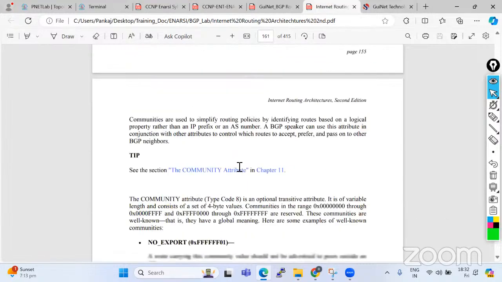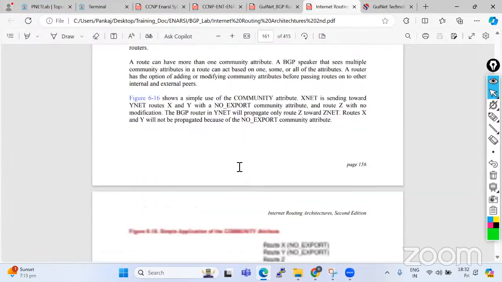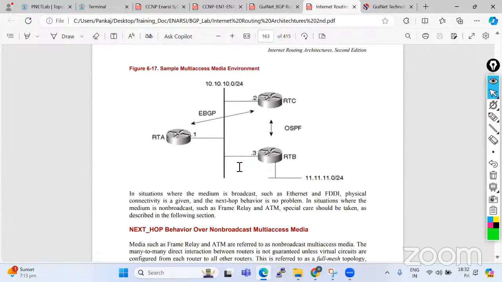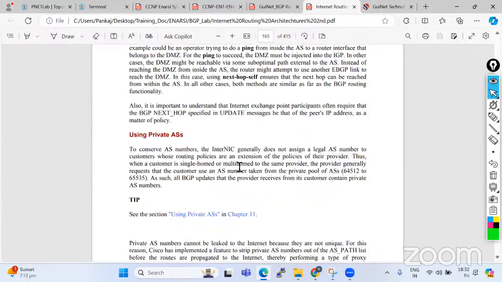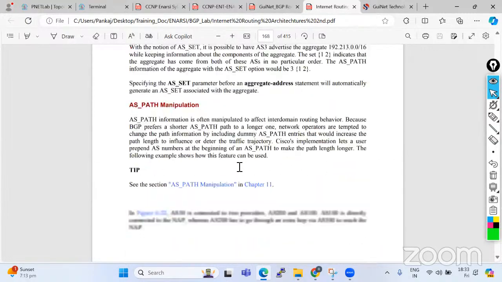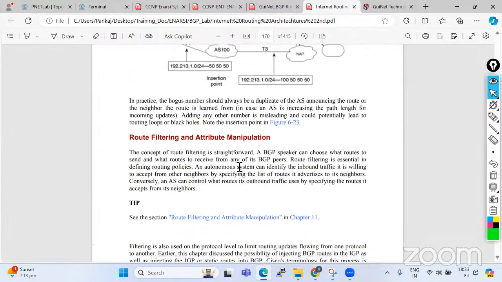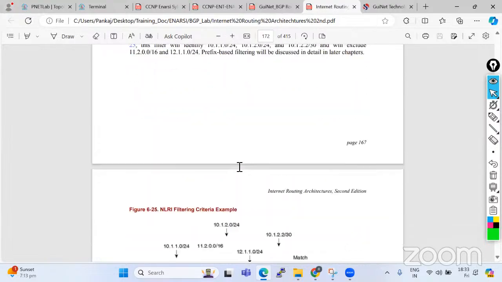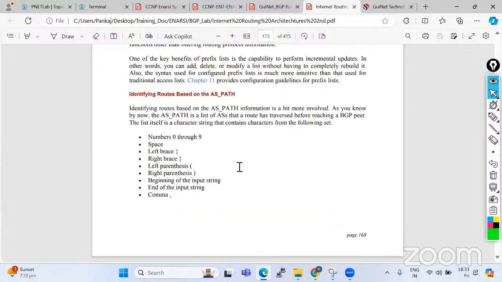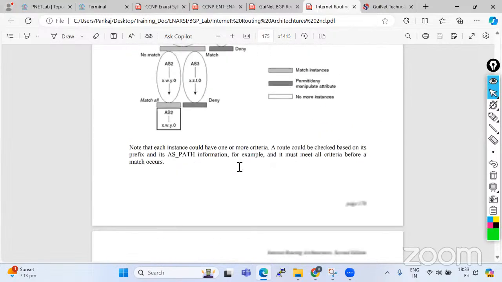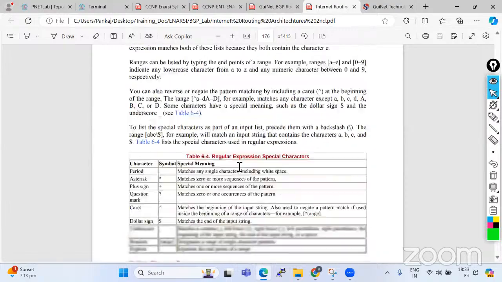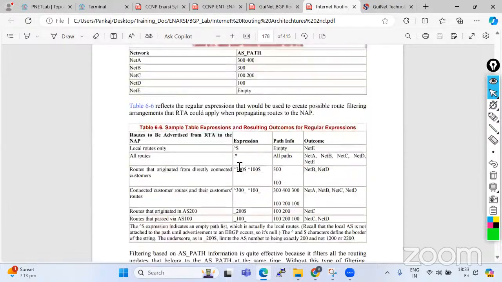Now we are going to discuss the exact configuration of path manipulation. Let me quickly show you the different path manipulation methods we have. Just a quick recap. Let me go a little bit down.